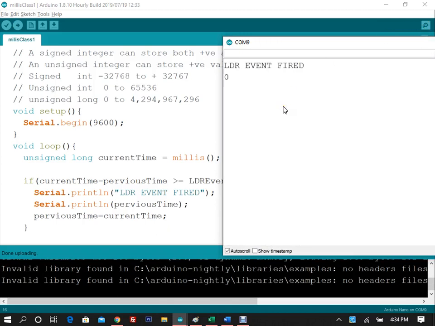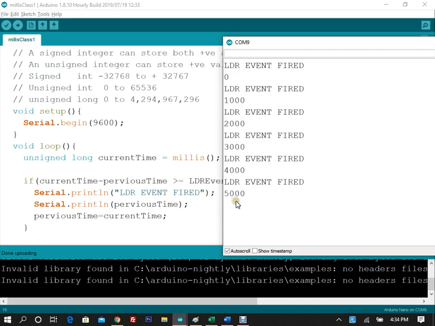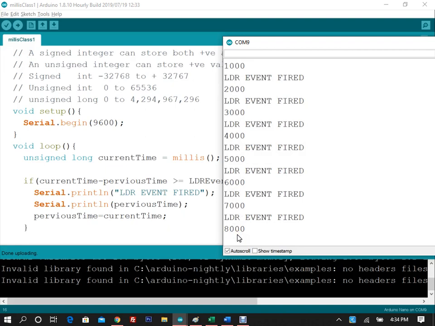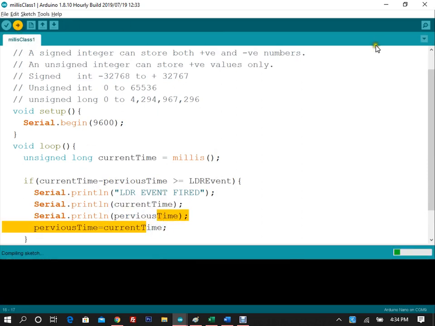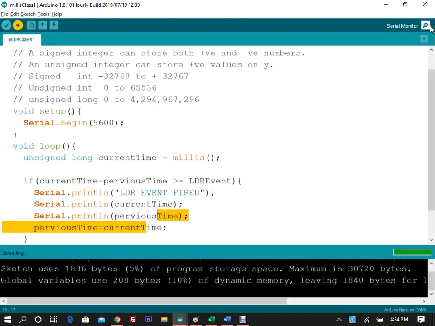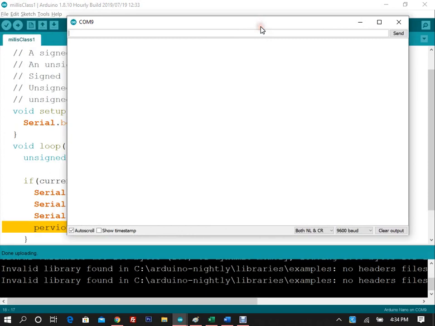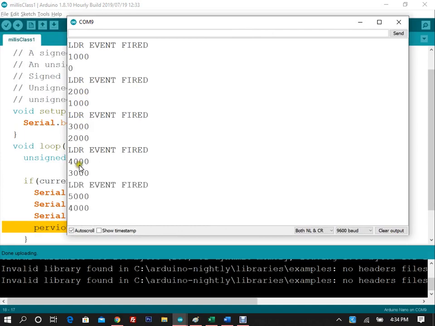Okay, let's see now. 0, 1000, 2000, 3000, 4000, 5000, 6000, 7000. You're updating the previous time again and again, and let us say what is in the current time. So first we are going to get current time, and then we are going to get previous time. So this is how you are separating it on a timeline. Okay, 1000, 0, 2000. You can see previous time is always going to be, so you are separating it. Now you reach 7000, reach 8000, reach 10,000.